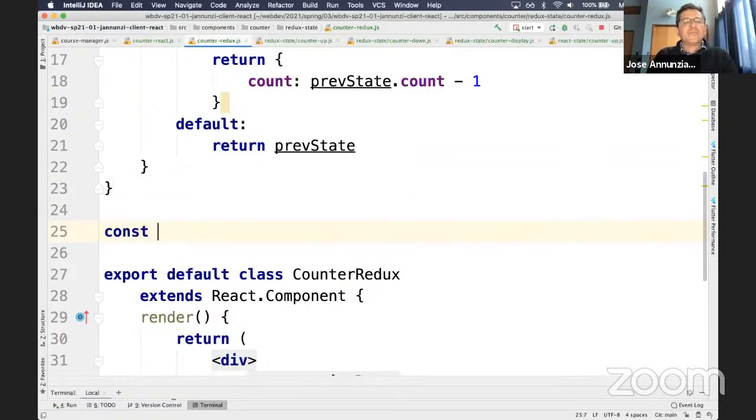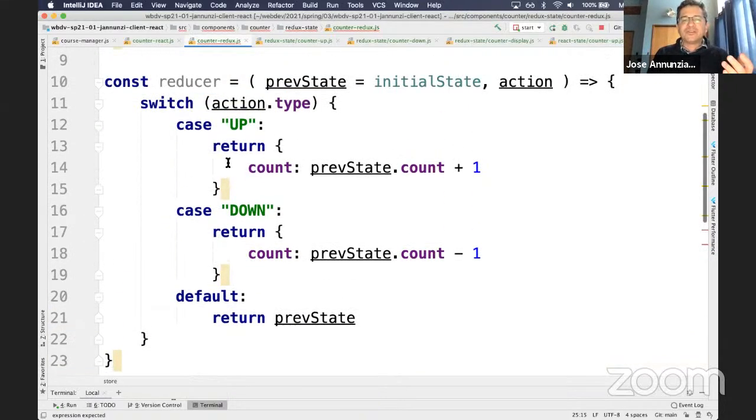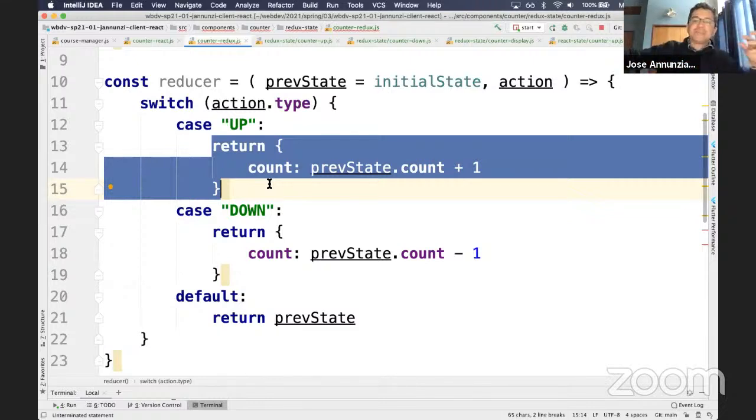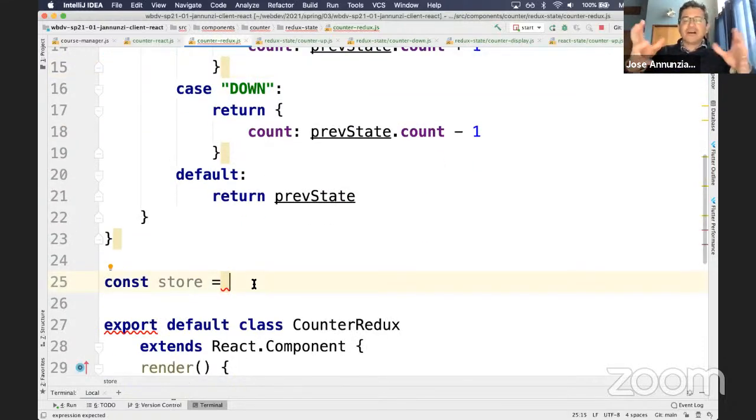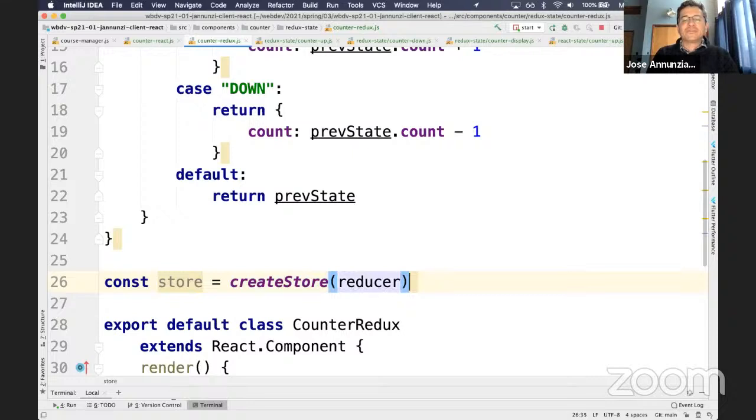So first we create a store. The store in Redux is basically where the states, as the reducer generates them, go. It generates a stream of states that the application can be in. They're going to be stored in the store. So the store is the collection of all the states that the application can be in. And who's going to populate the store? We're going to populate the store with our reducer. The reducer is going to populate the states in the store.